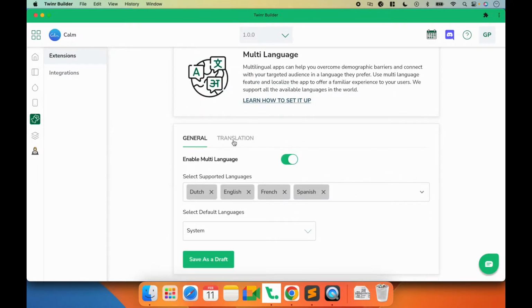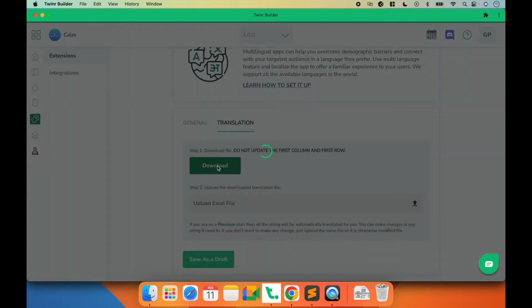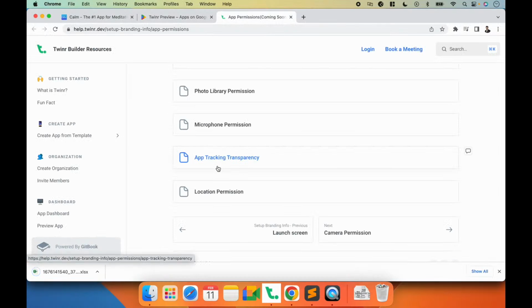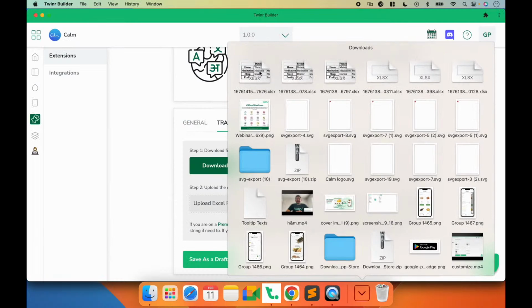Let's go to our translation menu. Okay, so translation means, as I said, that we provide automated translation for all these different 136 languages. So first of all, you need to download the translation file, and I'll explain what this translation file means. Okay, so when we download this translation file, let's open this one.